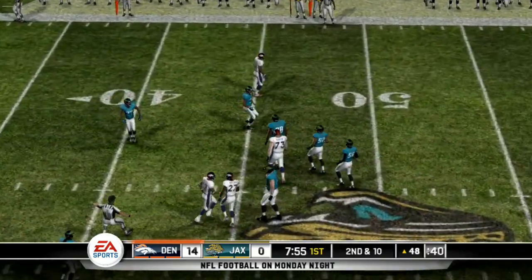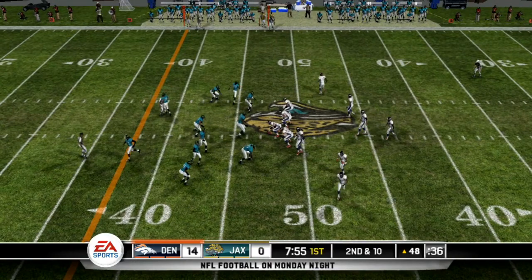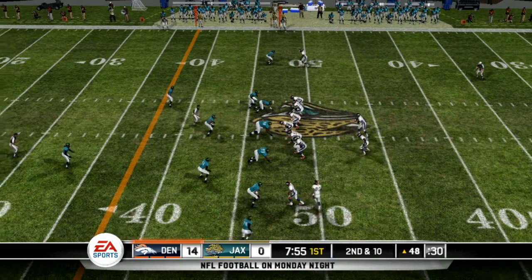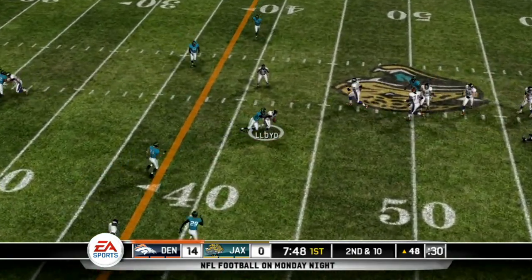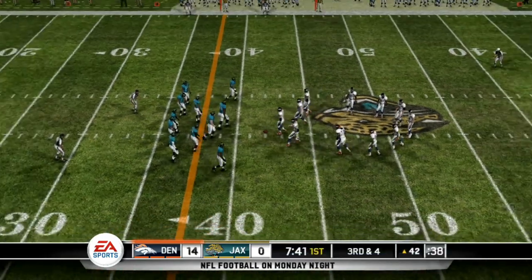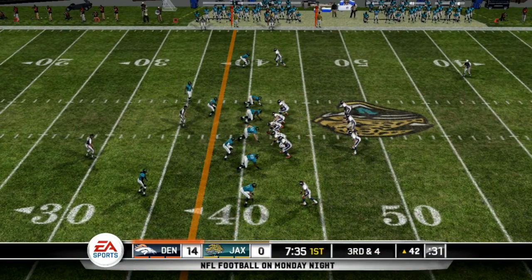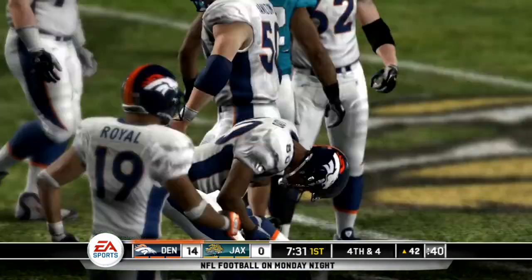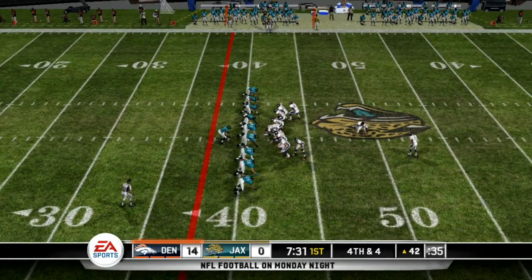Throws it out. And the pass is incomplete. Brandon Marshall was his intended target from the 48-yard line. The pass is away. Tackle is made by Durant. Lloyd is able to make his fourth reception. Flips it out short. The defense had their number during that last series as they go three and out. There's nothing more frustrating for an offense to come in and go three and out. That's just embarrassing.